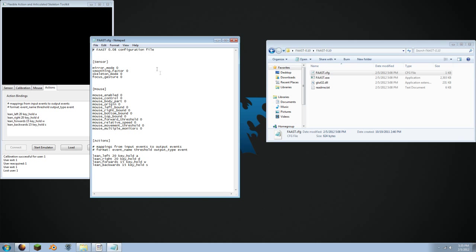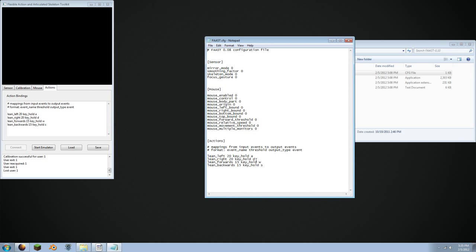And you can edit this in the faast.cfg file, and you can have your own commands, and they're all written in this format. So I can then key hold S, and then if I wanted to lean forward to make my character jump, or press the space bar and say lean forwards, even though forwards is already there.